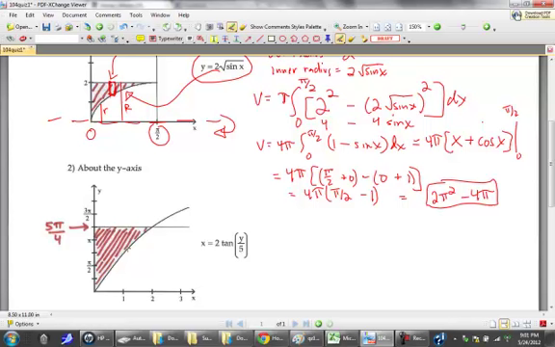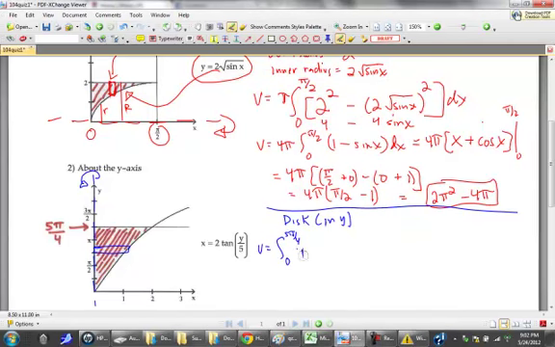Okay, so going about the y-axis now. It's flush up against the y-axis, so we're going to try disk when it's flush up against the axis. If you're doing disk, your typical rectangle that you draw is perpendicular to the axis of rotation. So this will be in y. When you have a typical rectangle that is horizontal, we'll be integrating from 0 up to 5 pi over 4.